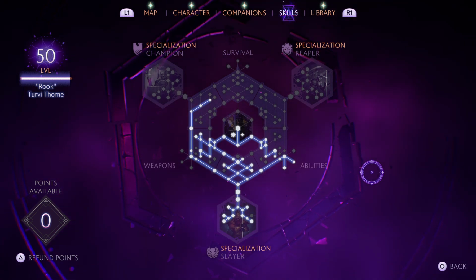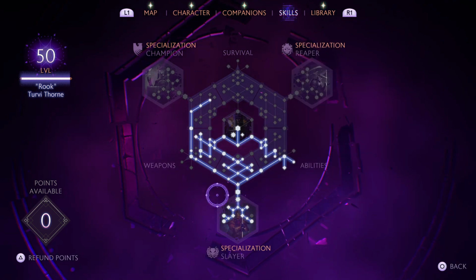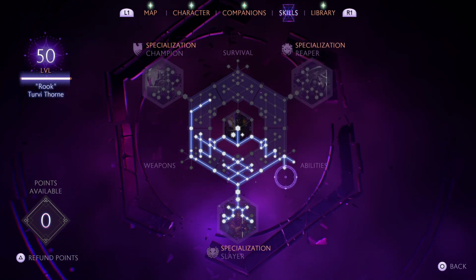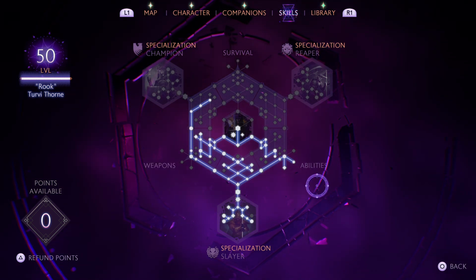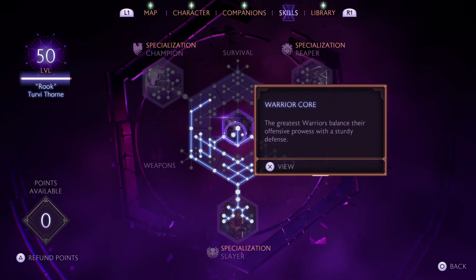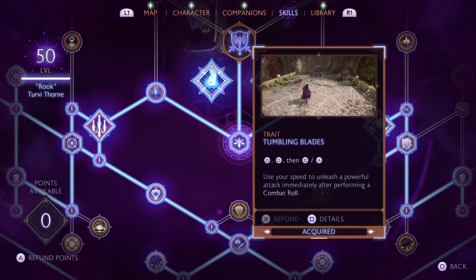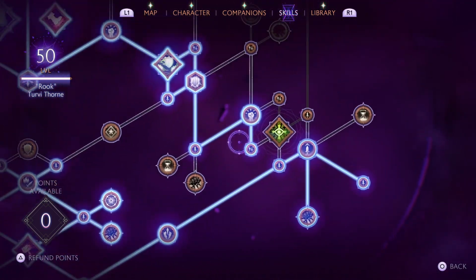Now, you can follow this step by step if you want to, or you can just respec into it. Doesn't really matter. A few things to note. Slayer, you can unlock until level 20, and then one side doesn't unlock until level 30, and one side doesn't unlock until level 40. So if you are going this level by level, take it just as you need to. But what we are going to do is work our way through here, and I will effectively show you what we're going to do. So if we start in the Warrior Core, we're going to come south to Tumbling Blades. Now, if you are following this from the very start of the game, I would suggest going to the left first. I'm going to go to the right just to get this section ticked off.